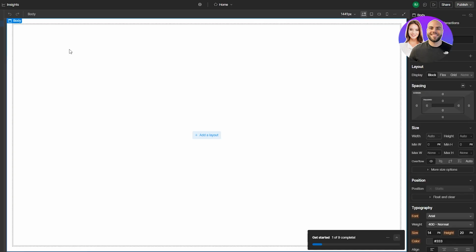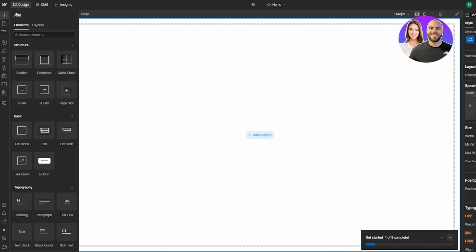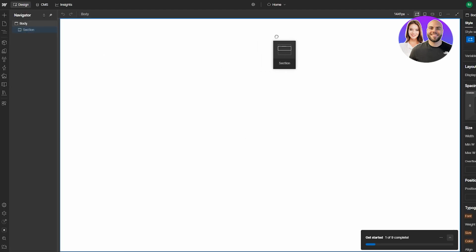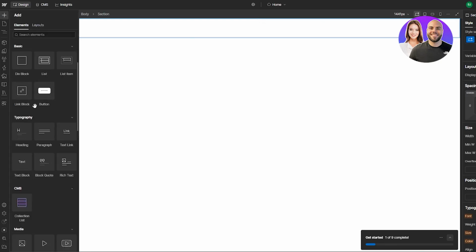Now before you place in your first element, understand classes completely because this is the concept that either makes Webflow fast and powerful or makes it confusing. So to add an element, you're going to click on these plus icons over here. And let's say I'm going to add in my first section by bringing it right here. Now this is your first section that is going to be your body. Now in that, you can add even more elements for yourself.